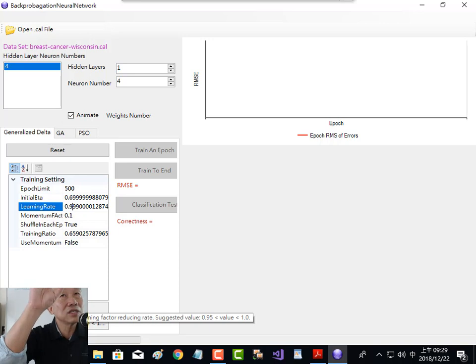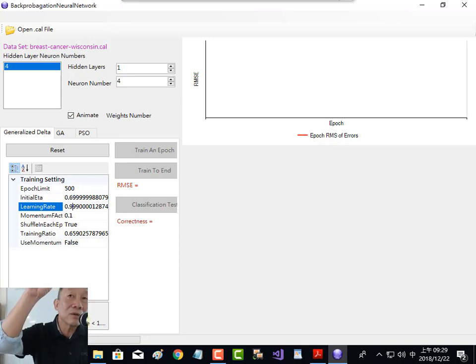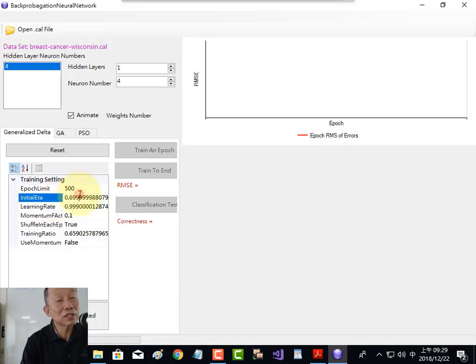Otherwise, your learning rate will be largely reduced, which is not good at all. We just like to keep reducing it a little bit, epoch by epoch, but you are not going to let it drop quickly. These two are probably the most important factors the user can specify when training the neural network.